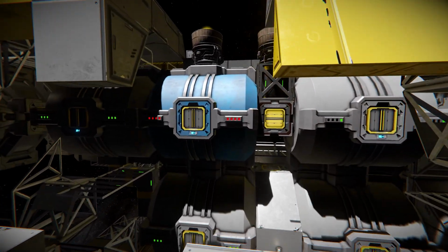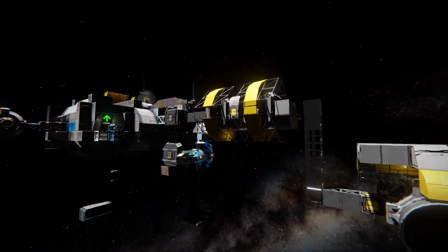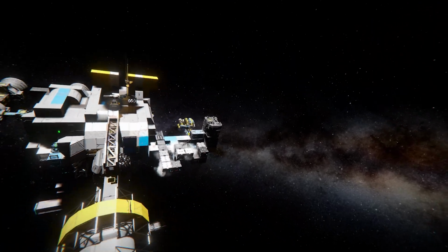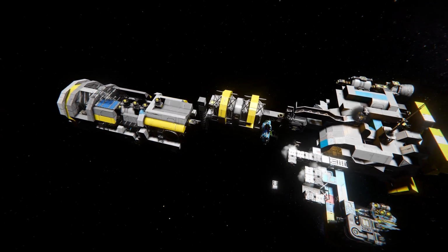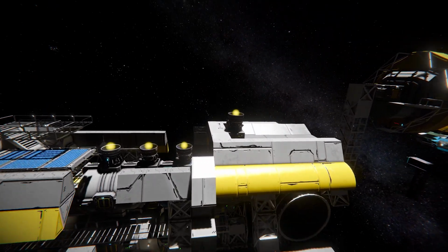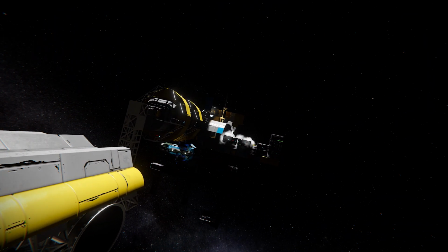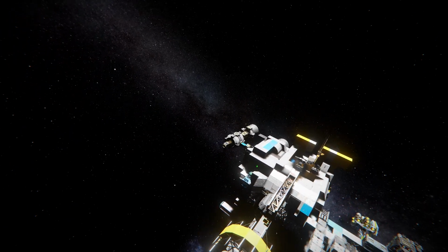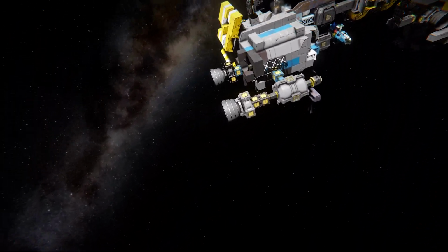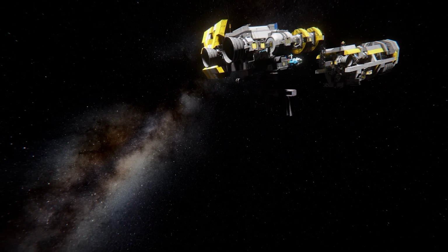So I took the hydrogen tank that I had way off on the side, way out there, and put it in there, and moved a bunch of thrusters around. I moved a couple of them, and some of them I made. And then I reversed this thruster over here. So I took that long conveyor out and moved the thruster around to the back here. So this is supposed to be the back of the ship.